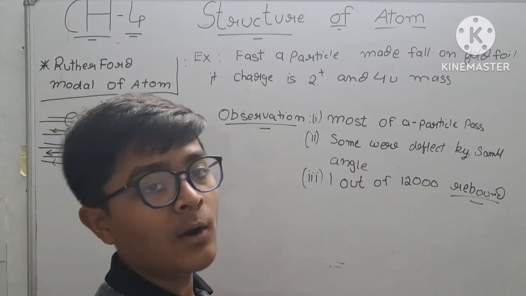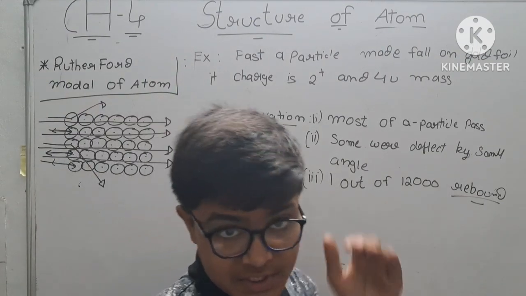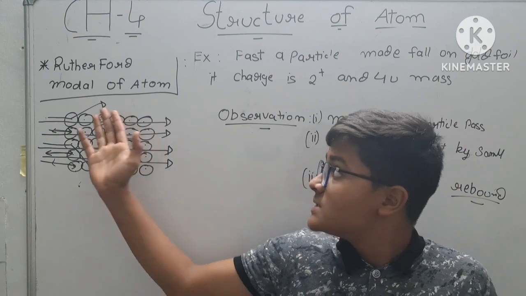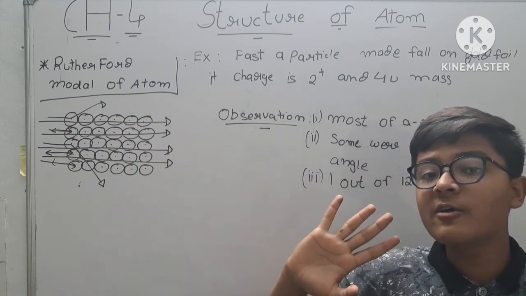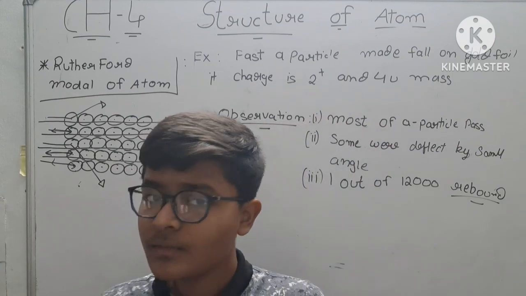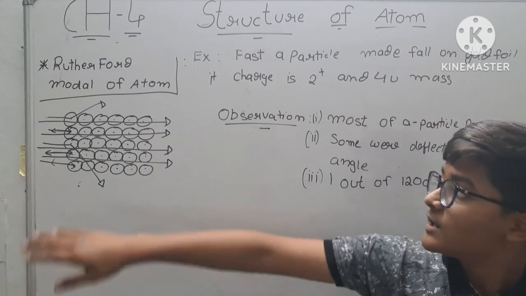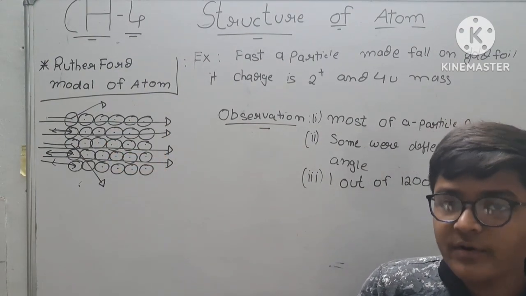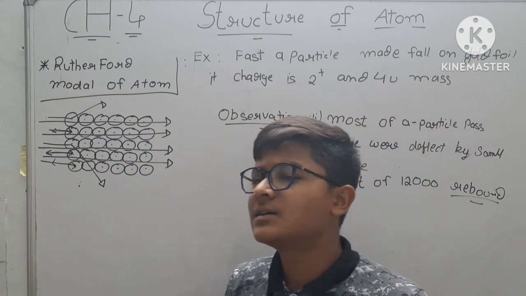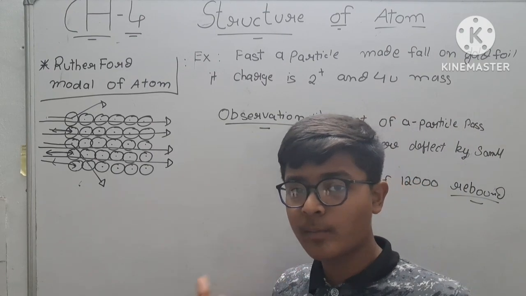Okay students, now we are on the Rutherford model of an atom. This topic is very important for this chapter, because this is the main scientist who played the most important role in chemistry. He is known as the father of physics or chemistry, and he got the Nobel Prize also. He got lots of Nobel Prizes.